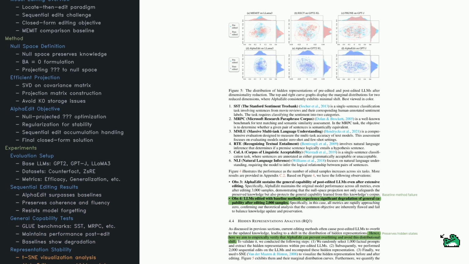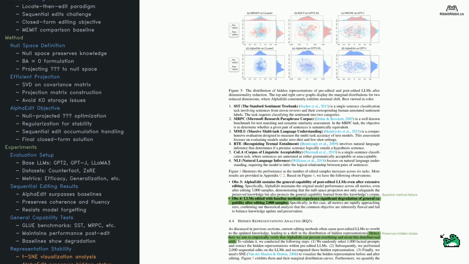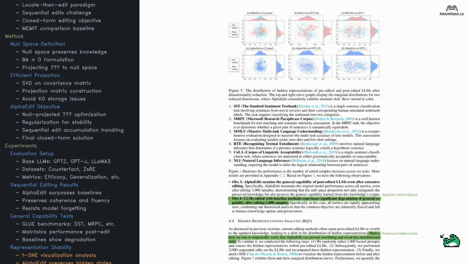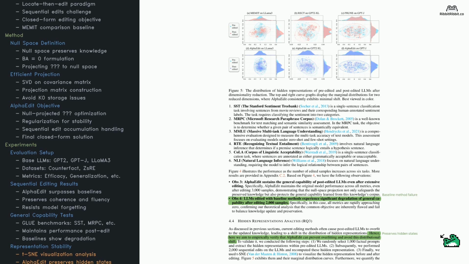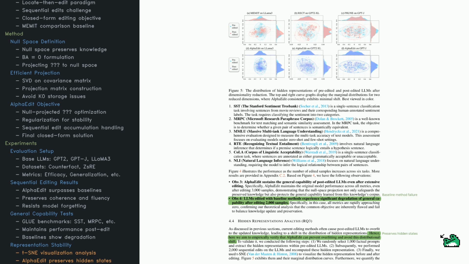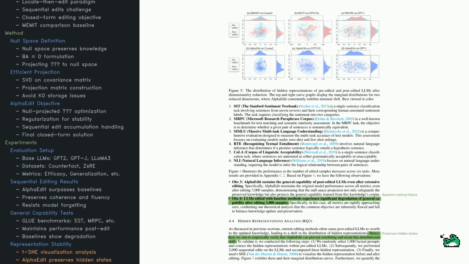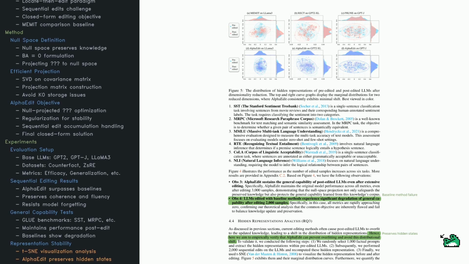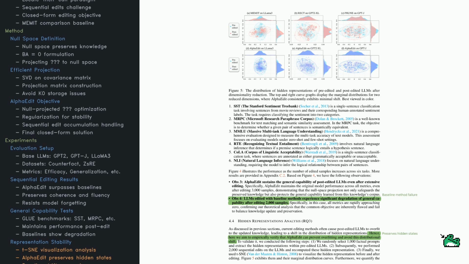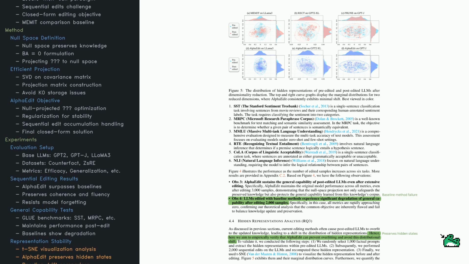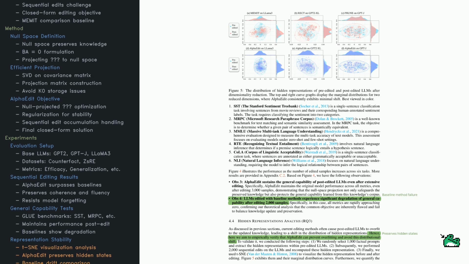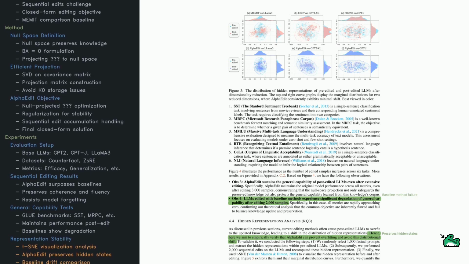Here's a deeper issue: hidden representation drift. Edits shouldn't just preserve outputs, they should keep the model's thinking stable. To test this, the authors measured hidden states for 1,000 prompts, before and after 2,000 edits. Figure 5 shows the results. With MEMIT or REC, the red, pre-edit, and blue, post-edit, clouds barely overlap, the model's internal state is shifting. AlphaEdit? The clouds are nearly identical. The model thinks the same way, even after edits.